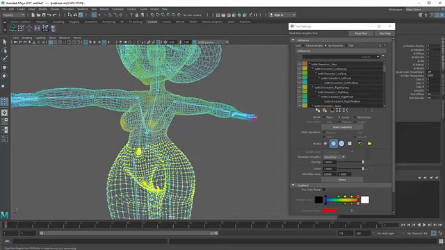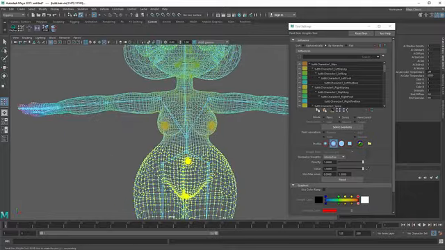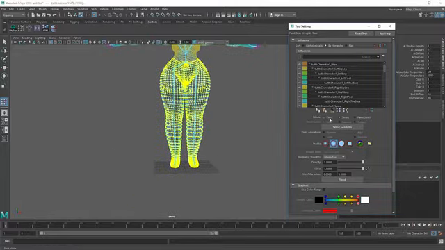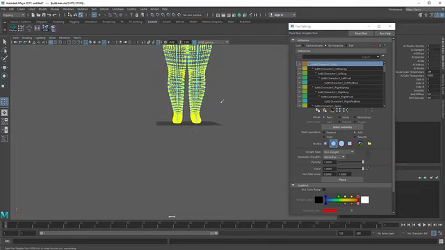No, I didn't need that. That's fine. So go to paint, add opacity 1, value 1, and hit 5 on the keyboard to go to the shaded mode and flood it.